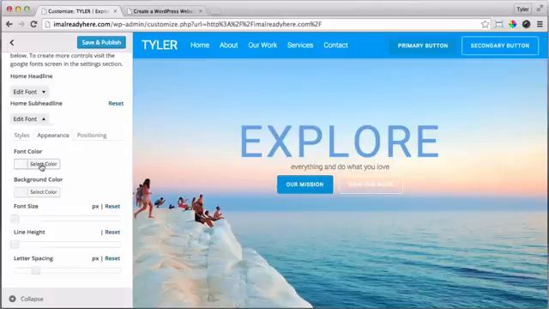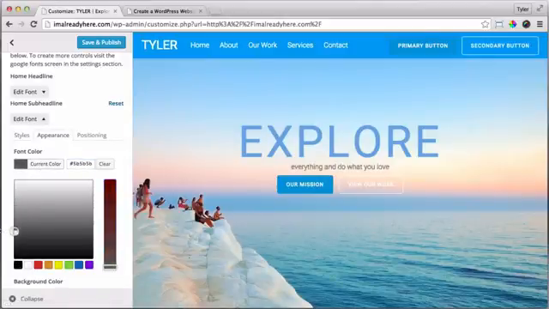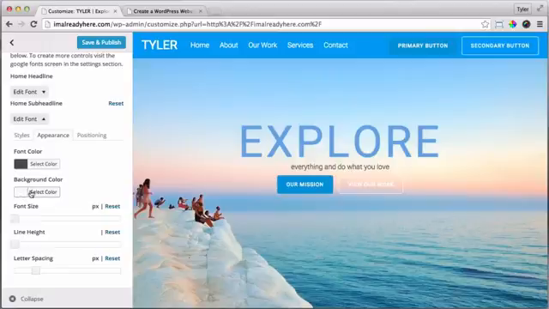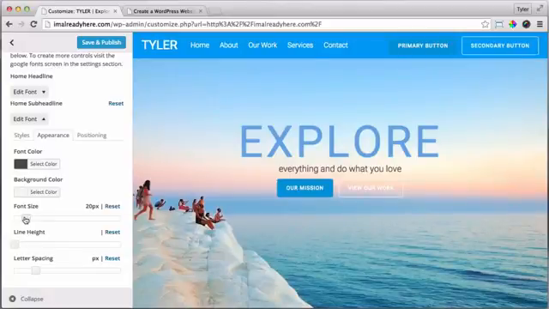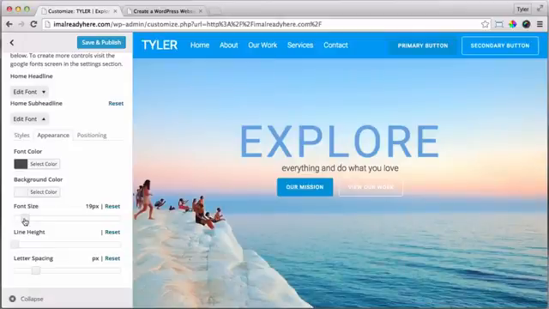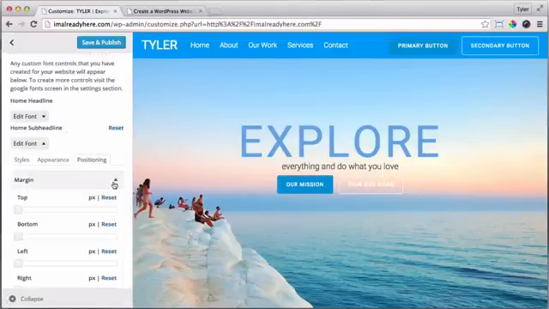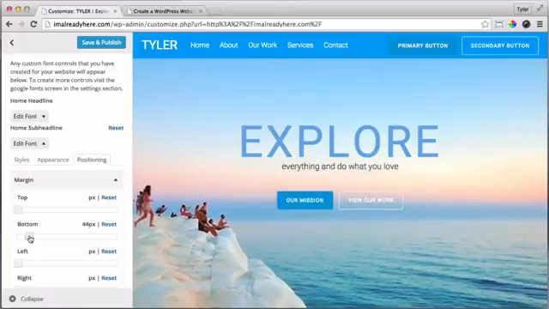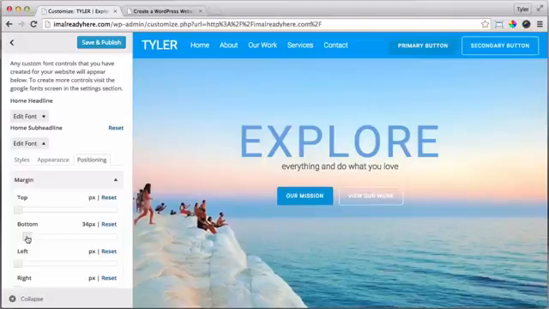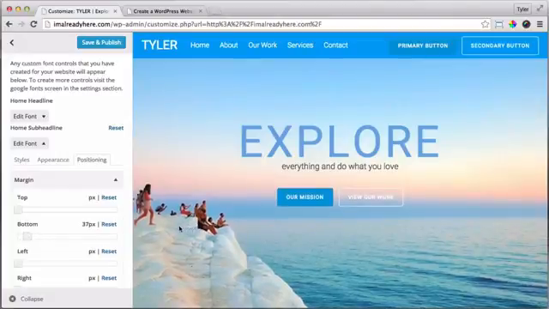And for the appearance, for the font color, I'm going to choose some sort of gray, maybe 51, 51, 51. That looks good. We could choose a background color if we want, but that's not necessary. For the font size, let's make it a little bigger. Let's do 20 pixels. That looks pretty good. Maybe a little less, 19 pixels. And for the line height, we can change that if we want to 0.8. Doesn't really matter. And we want this to have a little more space in between the buttons. It looks a little cramped. So let's go to positioning, and for the margin, let's do a bottom margin of like 37 pixels. All right, so now it's looking really good.